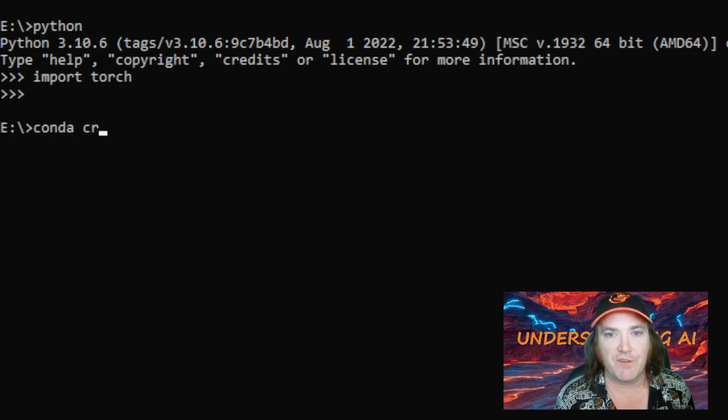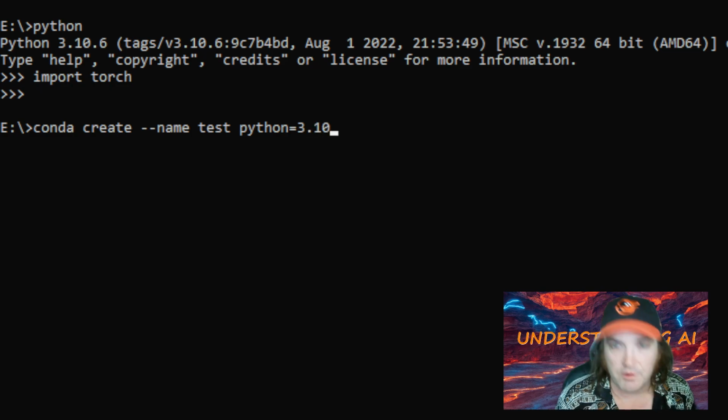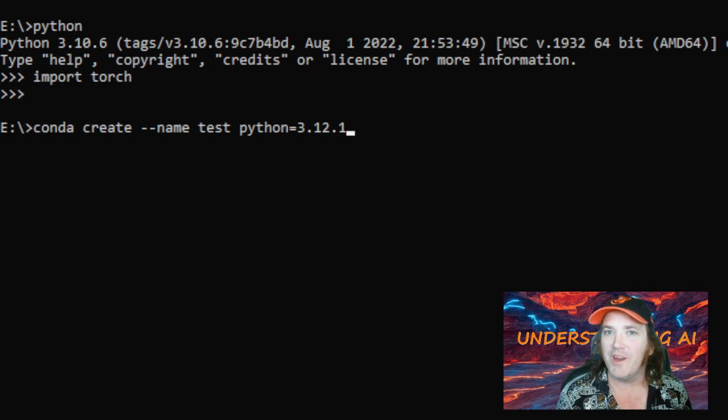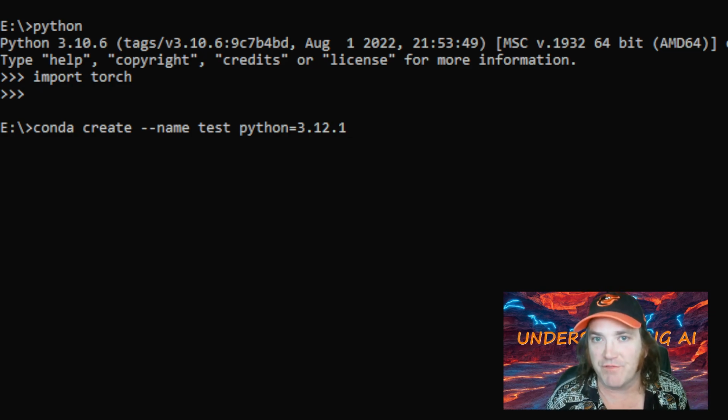Now when we're doing stuff like creating a Conda environment, we can give it a different Python. So we can say python equals 3.10.6, or 3.12.1, or whatever we need. Our base environment has 3.10.11, but now we can still use other ones when we create virtual environments.